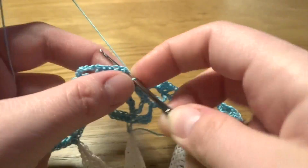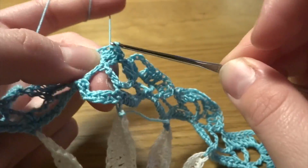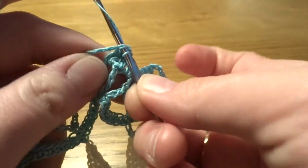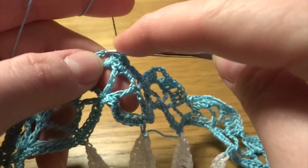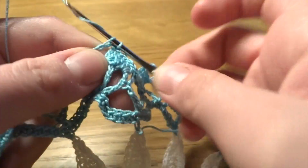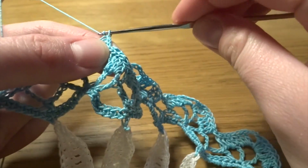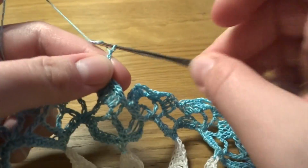So slip stitch into the all double crochets, and then into the first 3 chain stitches, 1, 2 and 3. Oh, and now we've got the center of our chain space, so now we can start chain 1 as a single crochet, then chain of 15 again.